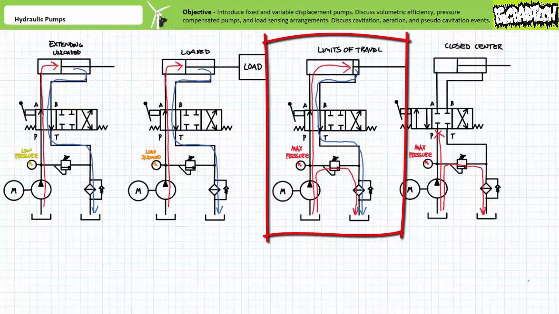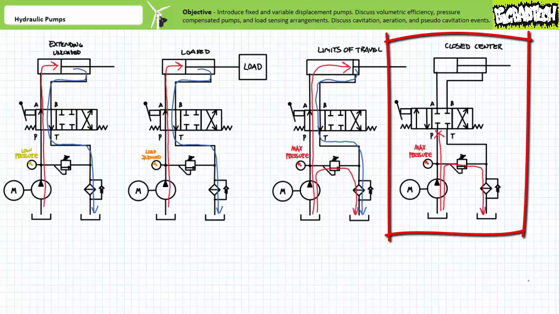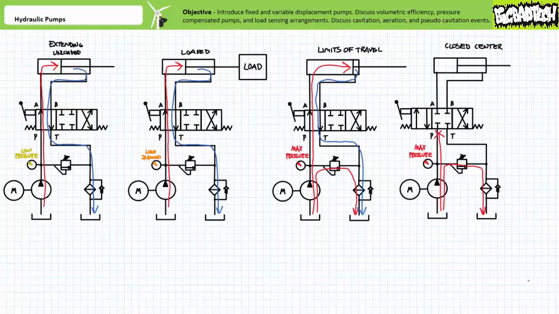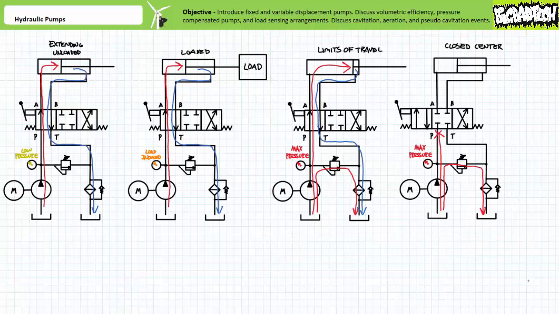Even when an actuator has stalled at the limits of travel, or when a directional control valve is placed in a closed center position, the pump still produces flow. In these scenarios, flow backs up and pressure rises to that of the pressure relief valve, which actuates and spills the flow back to tank at maximum pressure. These are scenarios that waste energy, especially in scenarios with excessive idle time. This being said, certain scenarios necessitate closed center configurations.